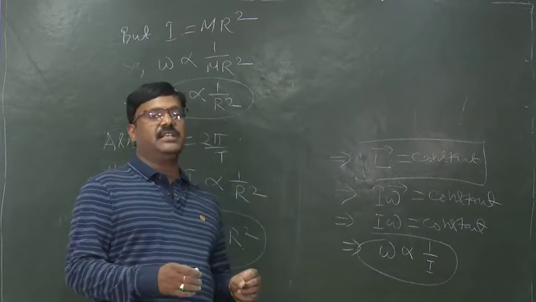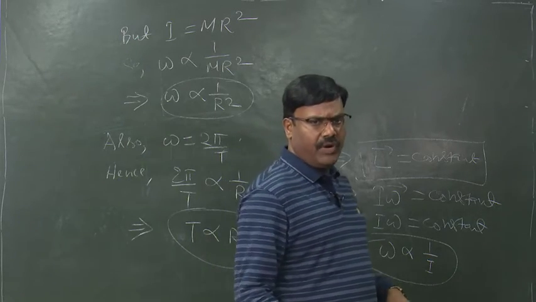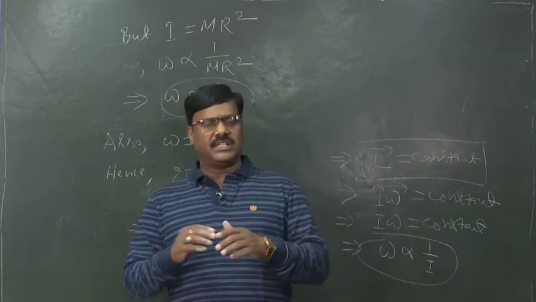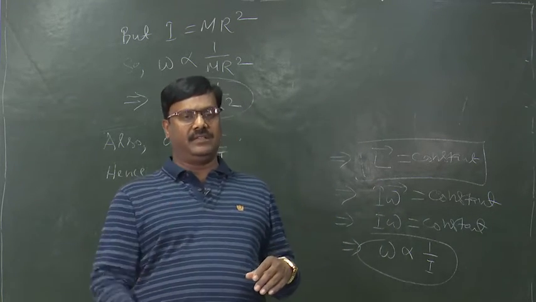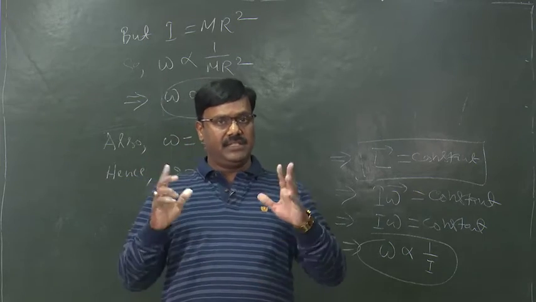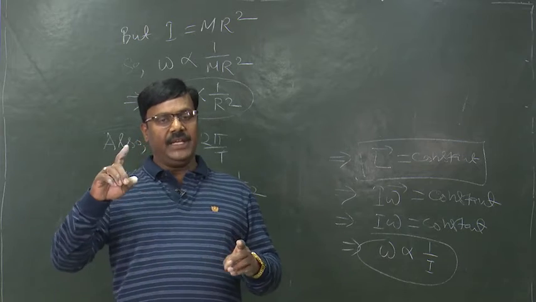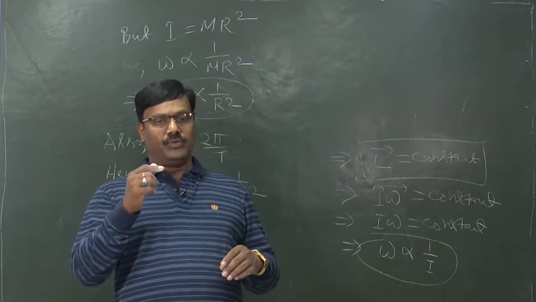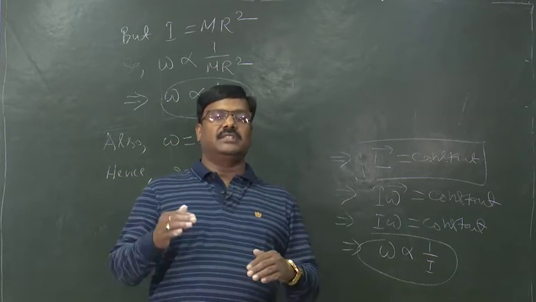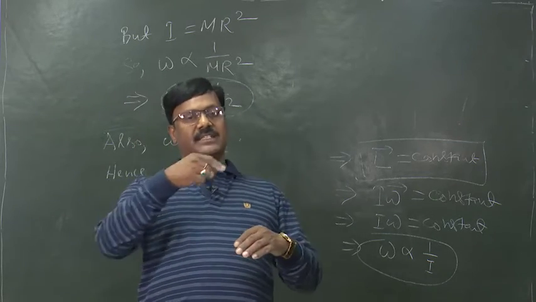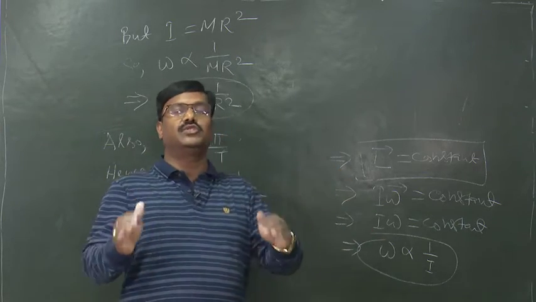Let us discuss them one by one. In case of dancers, when we observe that a dancer is dancing with a very great velocity and is rotating, then what does she or he do? When he or she wants to increase her angular velocity, that is omega, what does she have to do?